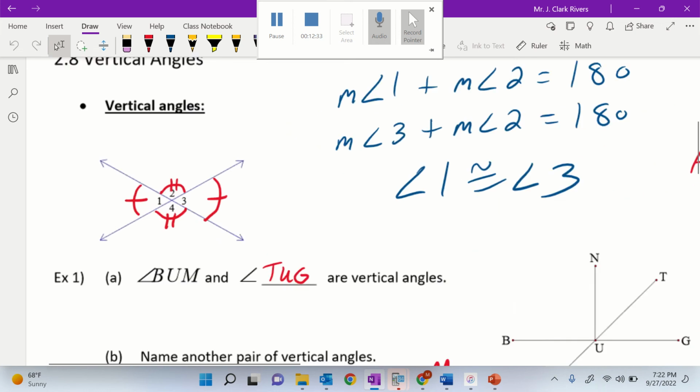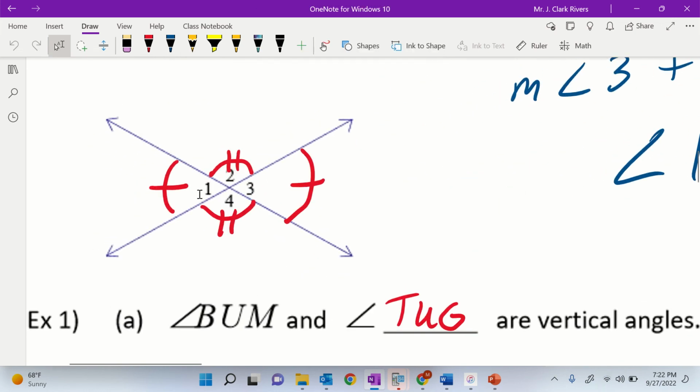So here we go. Here we have a figure. Angle 1 and angle 2, think about how they're related. They're supplementary. Think about how angle 2 and angle 3 are related. They are supplementary. Angle 2 shows up in both of those, meaning angle 1 is supplementary to angle 2, and angle 3 is supplementary to angle 2. Well, we've learned from this chapter, angles with the same supplement are congruent. Angle 1 and angle 3, which both have angle 2 as a supplement, are congruent. So that lets us know that angle 1 and angle 3 are congruent to each other.